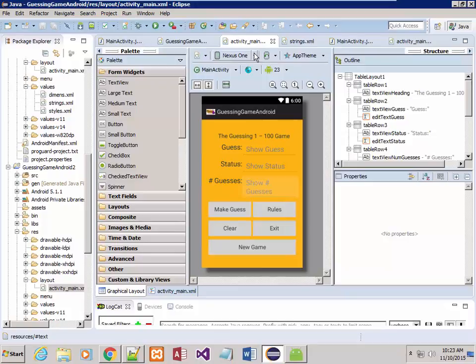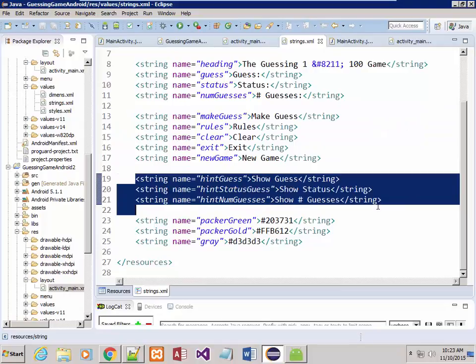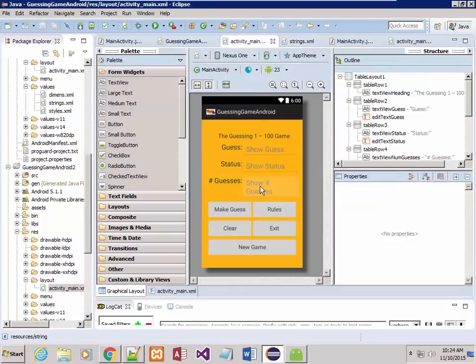All right, I even took the text in the buttons and set up all that stuff like this. I tried to totally internationalize this program as much as I possibly could. Hints. You can set hints up inside of your particular boxes here.